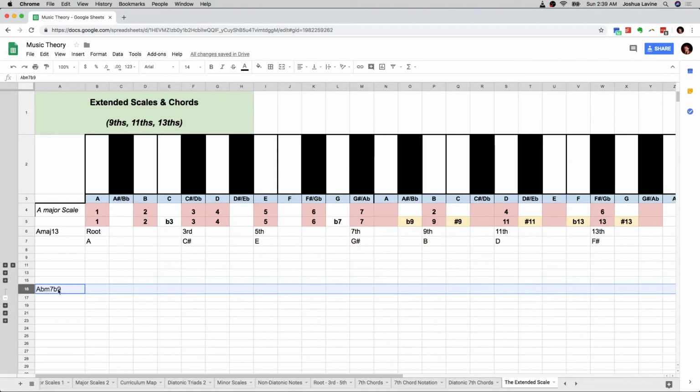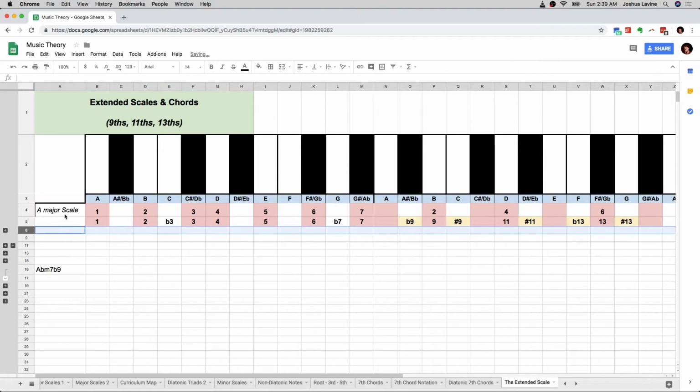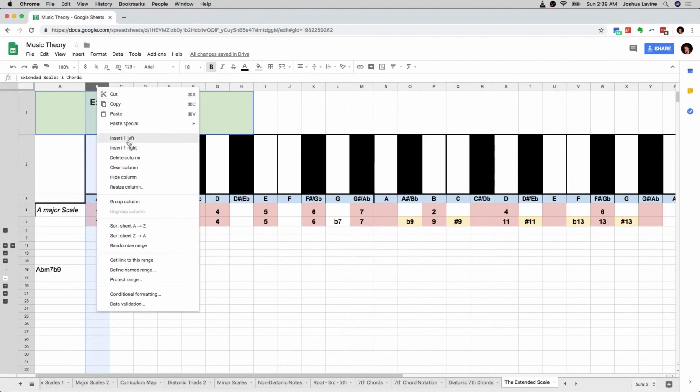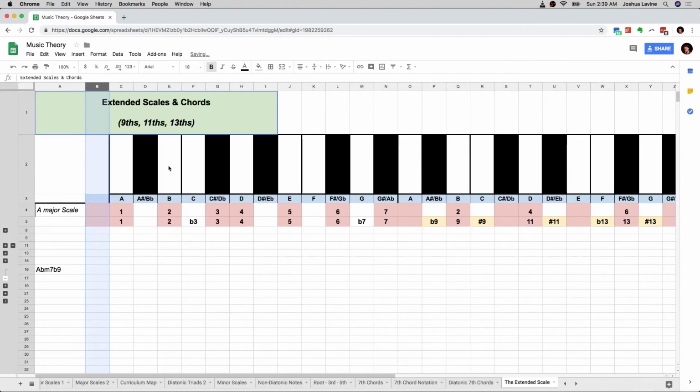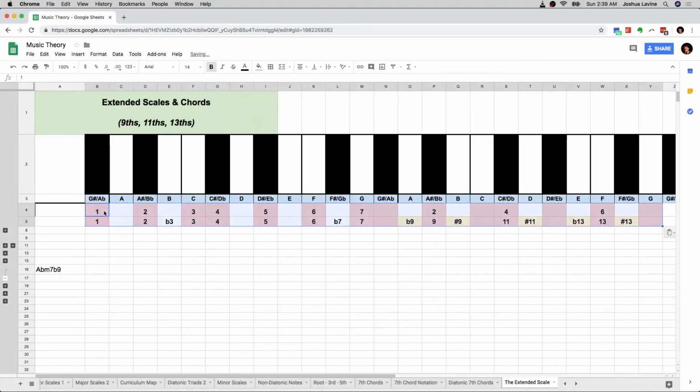A flat minor 7, flat 9. Okay, we have now moved out of the A major scale. So I'm going to group this and do that. All right. What I'd like to do is insert another one of these here, and I want to take an A flat and put it here. And so now I want to take this entire pattern, I want to move it here, and this is my A flat major scale.